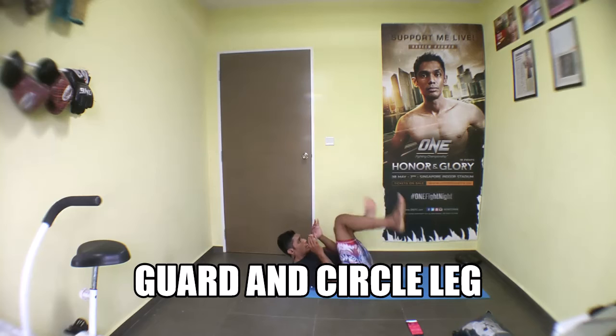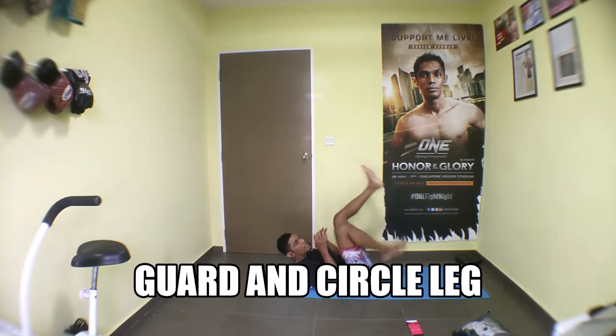Outside, same thing, shoulder off the ground. So I want you to rotate your foot, your knee, rotate upwards, circle it out.